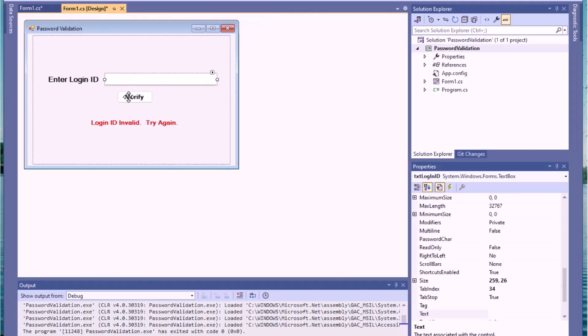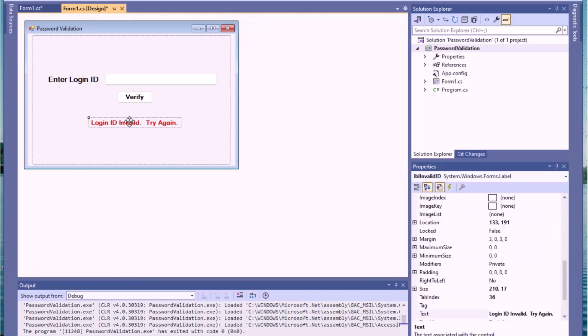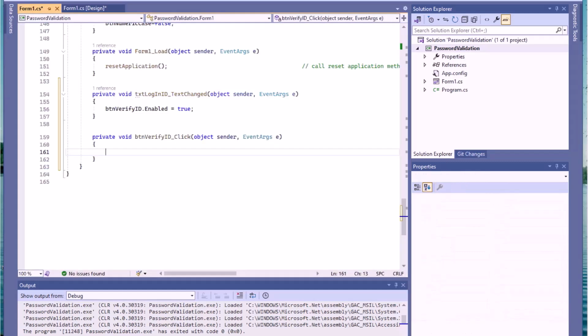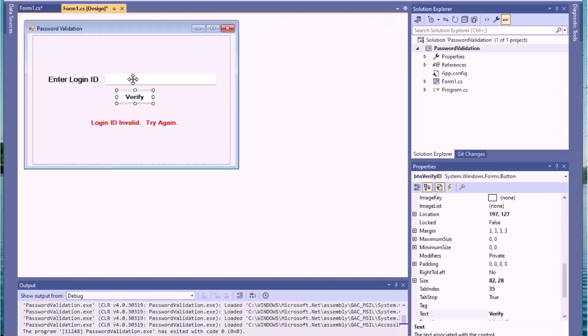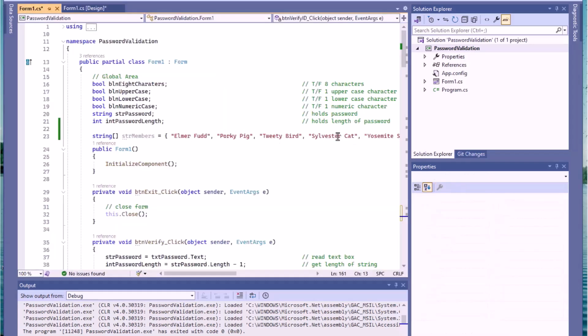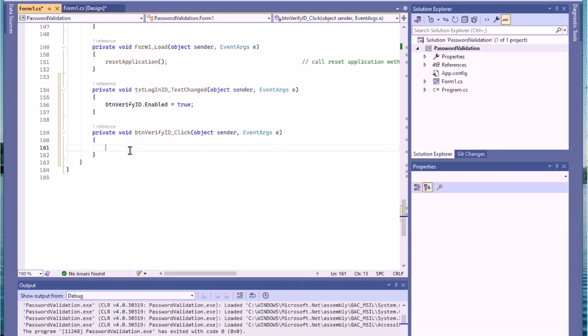So once we've got that done, we can actually do our verify. And this is going to be invisible unless we actually need something. So our verify button is going to do something for us. So we're going to go and click on that thing. And the verify button is going to check the string ID that's coming in along with that members set that we have up here. We could think of this as a database, or we could have 100 or 1,000 members or whatever coming in. We want to check against that. I'm making it simple here by putting this into a small array, and we can just deal with 10 members of our club. So we're going to go down the verify routine here.